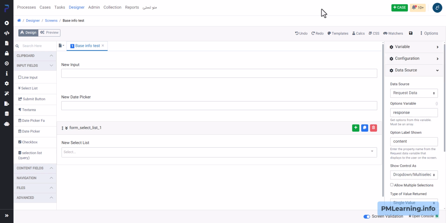Okay, let's check dependent dropdowns using watchers. Let's say you want to build a dependent field. For example, when the user selects a province, the form should automatically load the list of cities belonging to that province. This is where watchers come in. Watchers are designed specifically for creating dependent fields. When the user selects the province, a watcher is triggered to fetch the list of cities. Just like before, you can do this in two different ways.